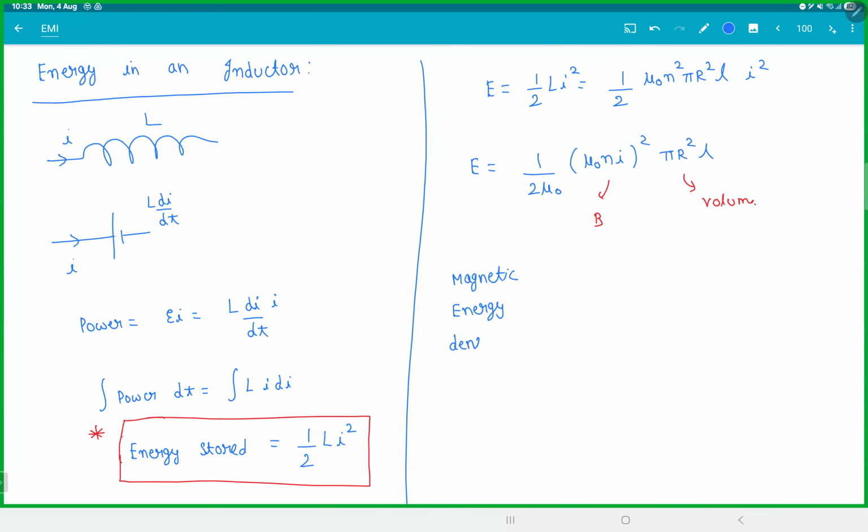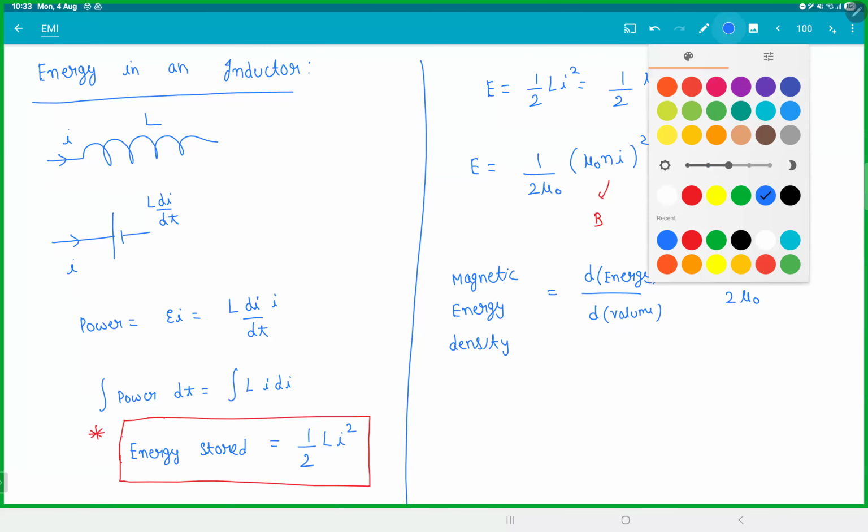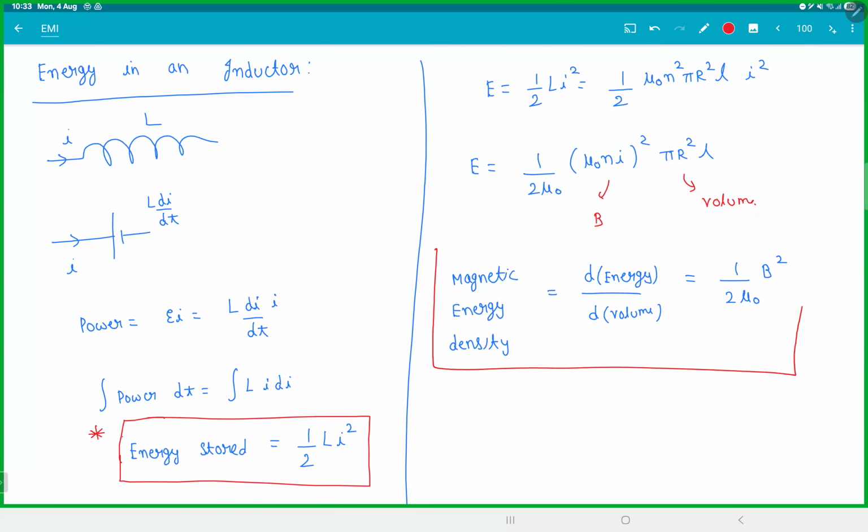Just like you have electric energy density, you also have magnetic energy density. So basically all kinds of field lines are some kind of energy. Magnetic energy density is nothing but energy per unit volume, which is given by 1 by 2 mu naught B square. This is your fifth formula. So energy is stored in the form of magnetic field lines. Yeah, that's a bit of theory about the solenoids.